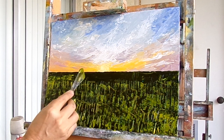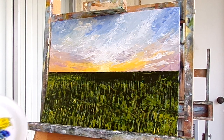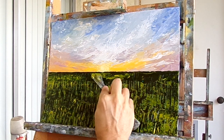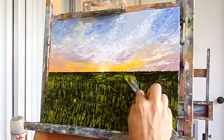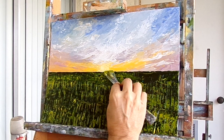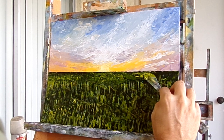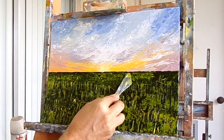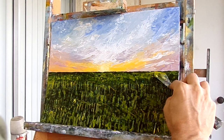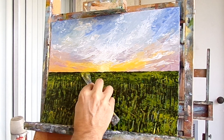Then back in the background, I'm not even gonna try to make that shape. I'm just gonna sort of lay in some yellow, sort of highlight some of the background. If it's too far away, you're not gonna see blades of grass in the distance. So I'm laying some yellow paint in there. Just pull it together a little. So just sort of highlighting it a little bit. It's not all dark green.